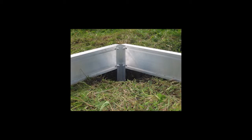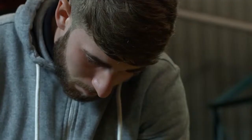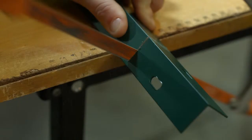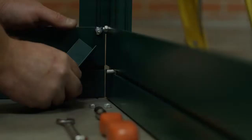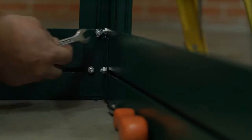Soft standing: for installation on soft standing, you must dig out in each corner of the greenhouse and at the base joint if the greenhouse is over 12ft, to enable the corner bracket to be fitted to the base. Fit the corner brackets to the unoccupied bolt at each end of the base section so that the end with 4 holes will be underground. Do not concrete until the greenhouse is squared up and fully glazed. Hard standing: offer the end of the corner bracket to the base, mark and cut level with the bottom of the base, then attach using the unoccupied bolt at each end of the base. Do not anchor the greenhouse to the hard floor until everything is squared up and fully glazed.